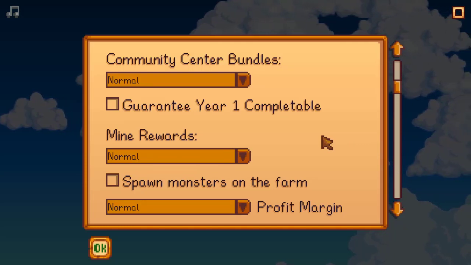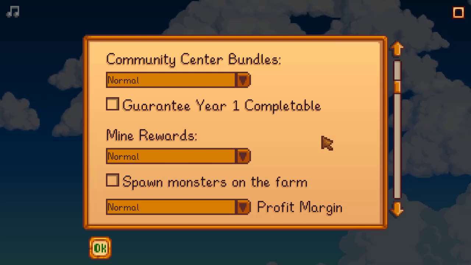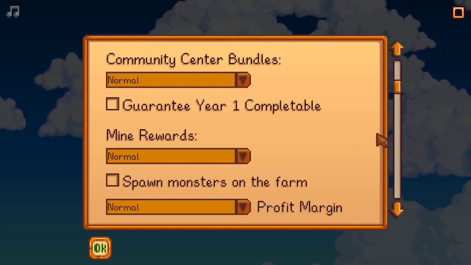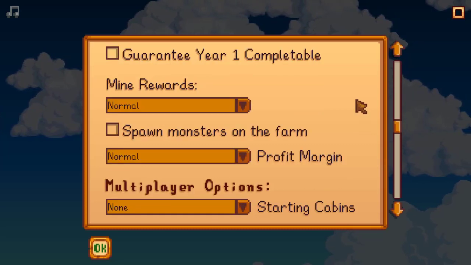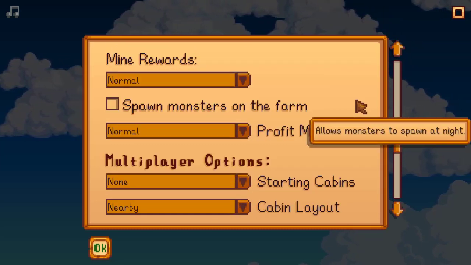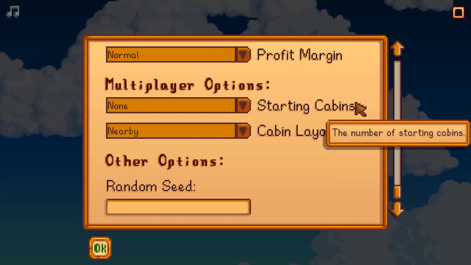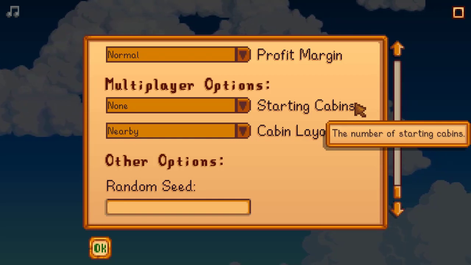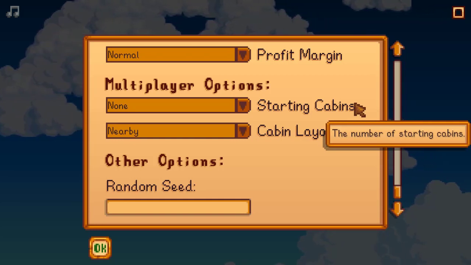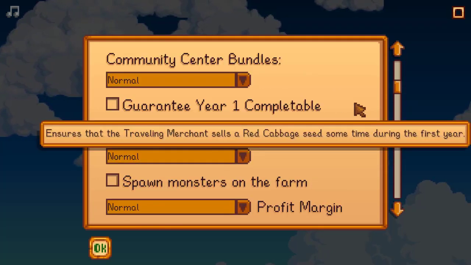Let's see here. Mine rewards normal. I prefer normal. Spawn monsters on the farm? No, because then we would take the monster farm. I'm not going to do that. And then the multiplier option and random seed. I think that is if you have a really good game and you want to do the same type of map, you can put in a random seed and then test it out and see what you get there.